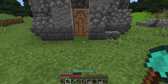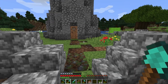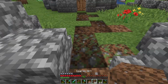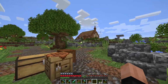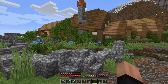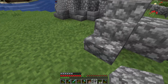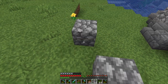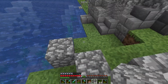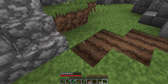Now, I want to go ahead and make a little bit of a path right here. And I want to just do a small wheat field around this building here, just to add a little bit of detail and be a little bit different than the rest of the buildings we have here. We just have big open yards for the rest of these, but I think having a wheat field around this building could be pretty cool. So I'm just going to go ahead and lay out a line here for the rest of this wall, and we'll just go to there for now. And then let's just go ahead and start planting some wheat, I guess.